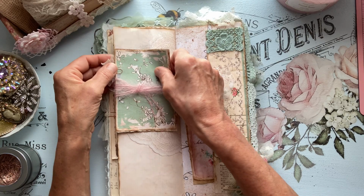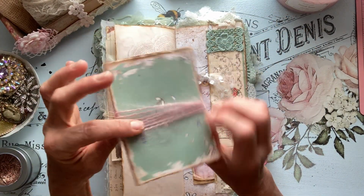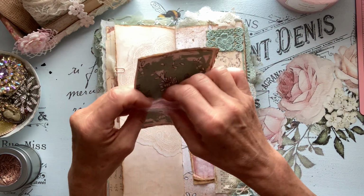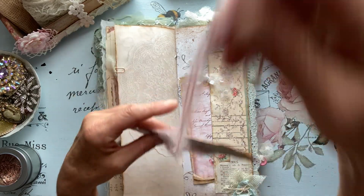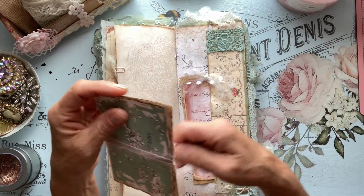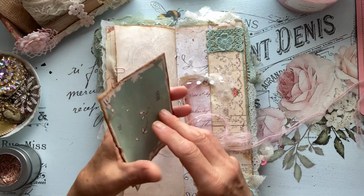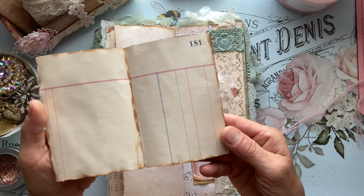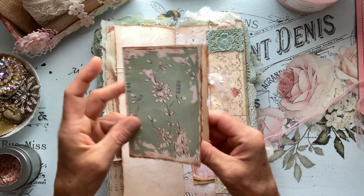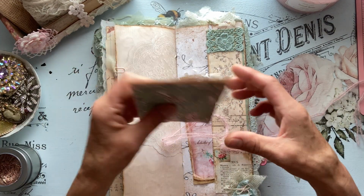And here is one of the booklets we created together. And it is just wrapped with some beautiful fibers, pink fibers. I love them. And you can certainly journal. Makes a nice little journaling spot with some vintage ledger.